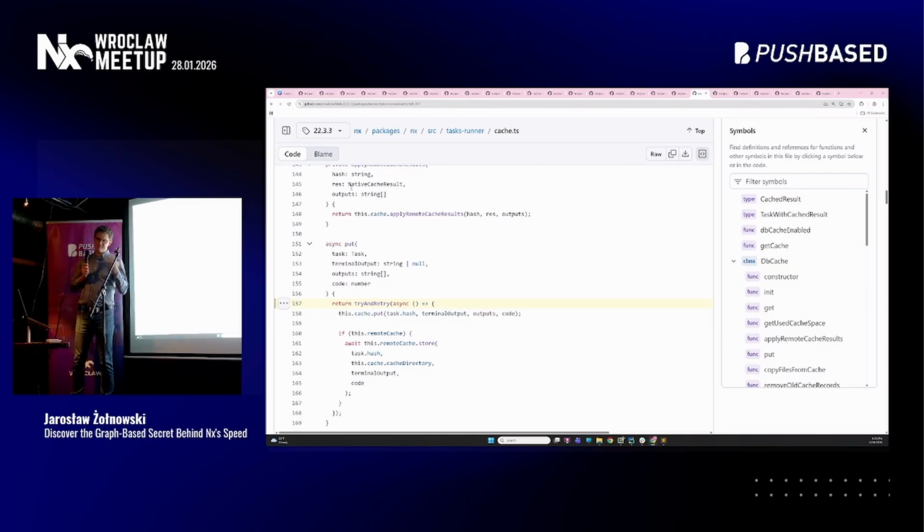When I'm saying everything, I really mean everything, because if you take a look at the arguments of that put method, it's taking a hash, a terminal output, the output files, even the exit code from the terminal. So once we have this cache hit, we have exactly the same experience as we would not have this cache hit at all, basically.